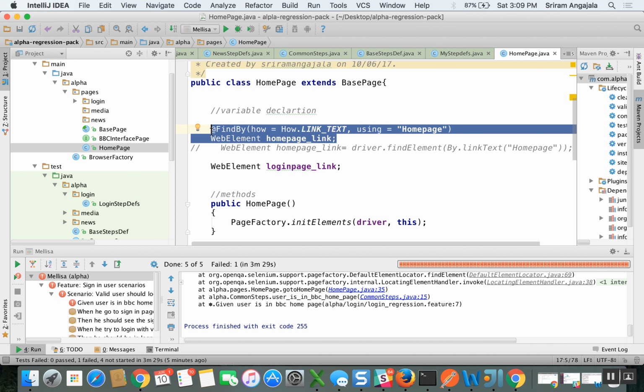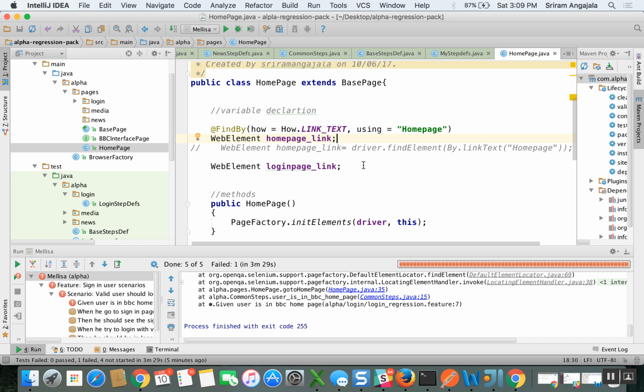We cannot do driver.find element click, driver.find element send keys. That days are gone. Whatever element you have to interact with, first create the element in the page object and perform that action in the page objects only. Don't perform anything in the step definitions. That is the rule of page object pattern.